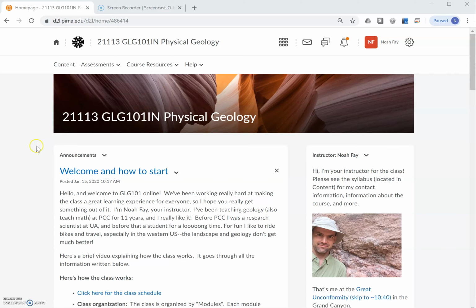So on the left-hand side of the screen, taking up this 2/3 part of the screen or so, is the announcements area of the course. This is probably the most important place for you to check for information about the course. This is how I will communicate with the class with regards to important upcoming events, with regards to feedback about assignments, etc. Occasionally, only really if necessary, if something urgent comes up, I will email the entire class. And so in general, you need to regularly check the announcements part of the class to see if there's anything new that I need to communicate with you. Check it at least once a day.